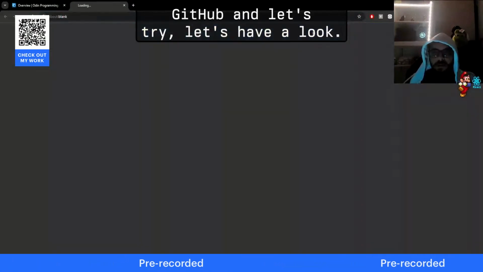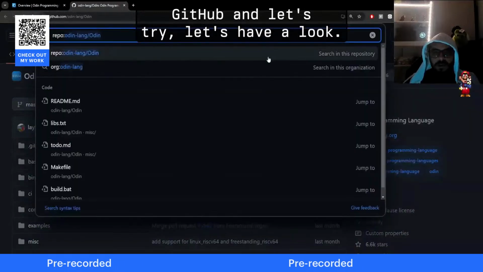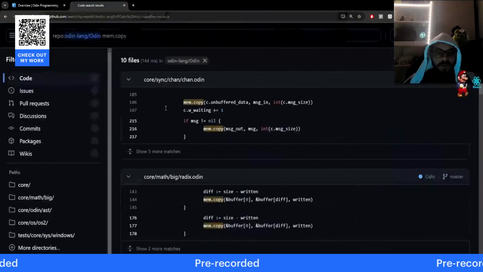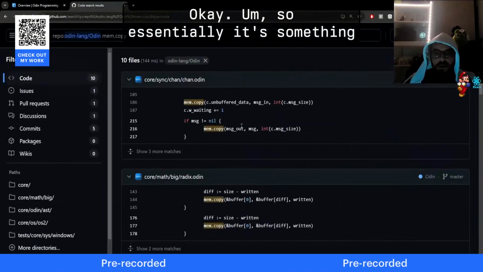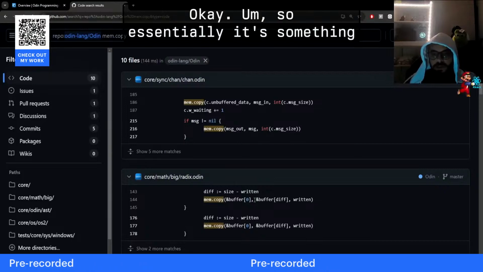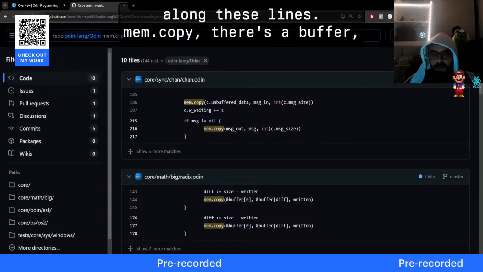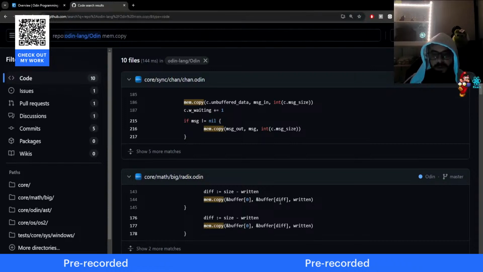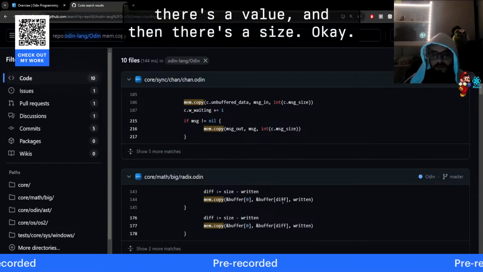Let's go to the GitHub and let's have a look. Okay, so essentially it's something along these lines. mem.copy. There's a buffer, there's a value, and then there's a size.